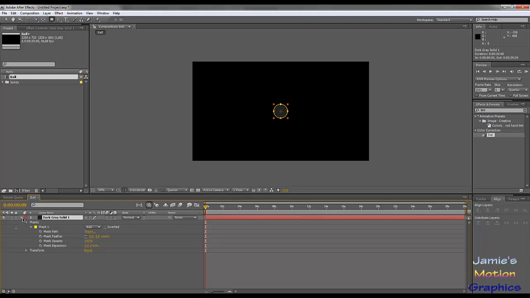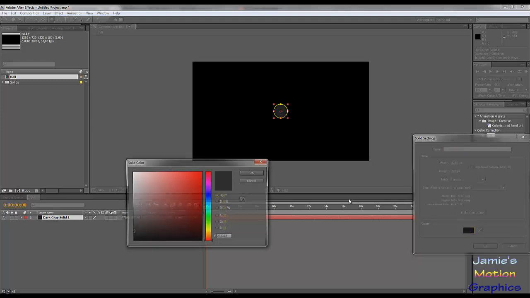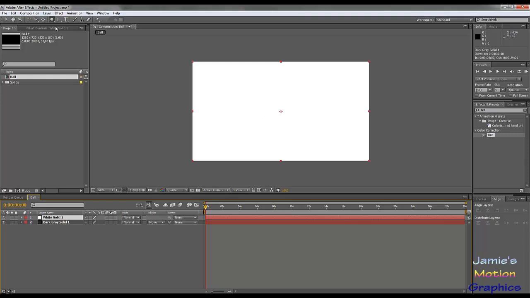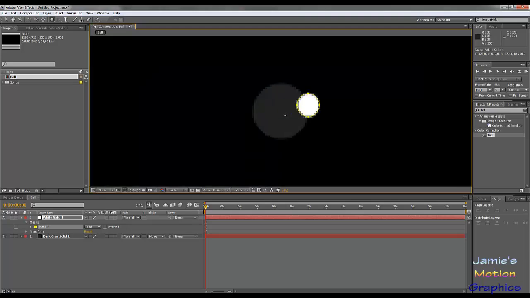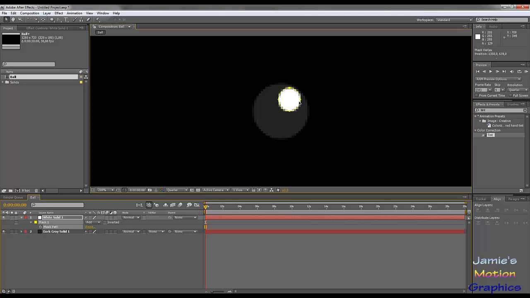Then we're going to duplicate this. No, we're not going to duplicate it. We might as well just make a new one. New solid. This one's going to be white, so pure white in this case. And this one is also going to get a circle on it. This one does not have to be in the middle, so no worries if you aren't typing it in. Just hit the mask path. There it is. Or well, pressing M would actually give you that. So we're going to start with it in the middle, I guess.